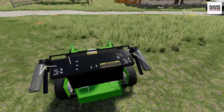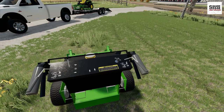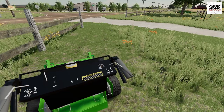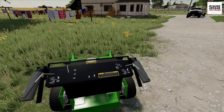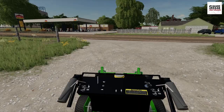So far the turning radius on this is really good — I'm not really tearing up the yard, which is a good thing. It has a very low profile and it's not too heavy, which means tire ruts won't be a problem. After it rains, this might be one of our only mowers we could go out and mow without causing tire ruts. I do want to buy a sulky for it if we end up buying it. I'm already talking about what I'll do if I own it — that's probably a good sign. Within the first hour or two you really know if it's going to be something for you, and the cut quality looks really good so far.